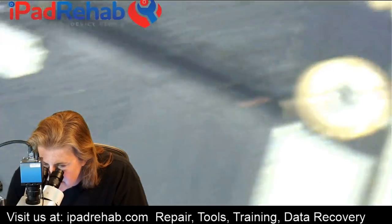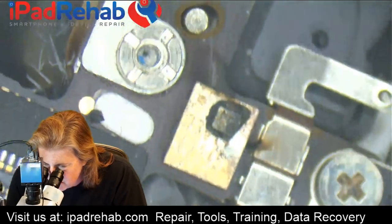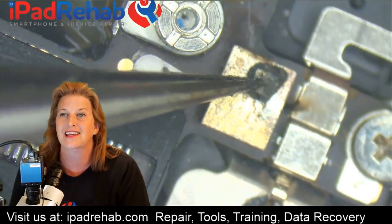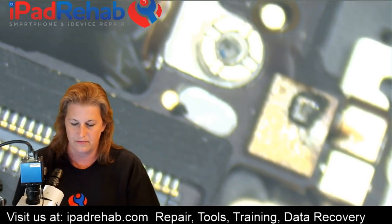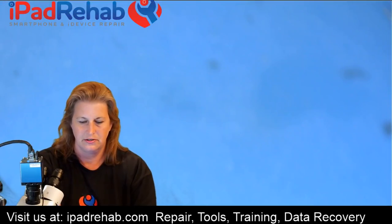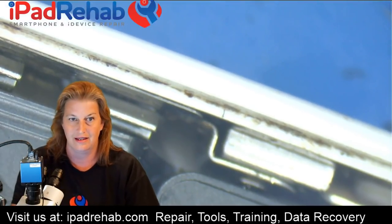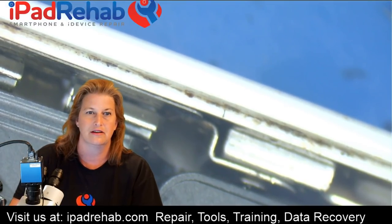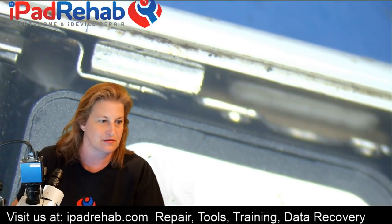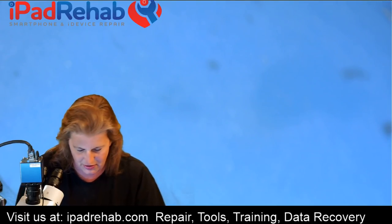This wire goes from one end through there, and the other end is just absolutely destroyed — it's missing. If that happened internal to the logic board, you would not want to work on this phone. That is really unrecoverable. If your CPU looks like that on the inside, you really don't want to put time into the repair.